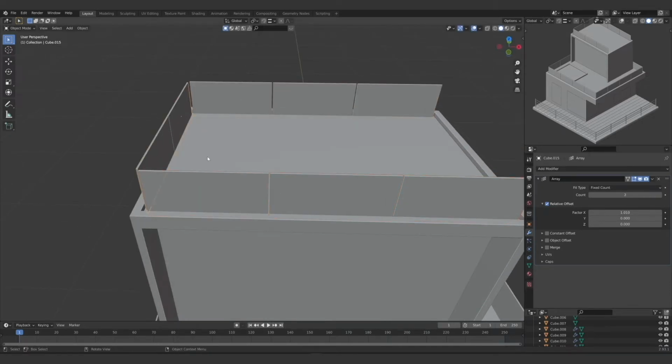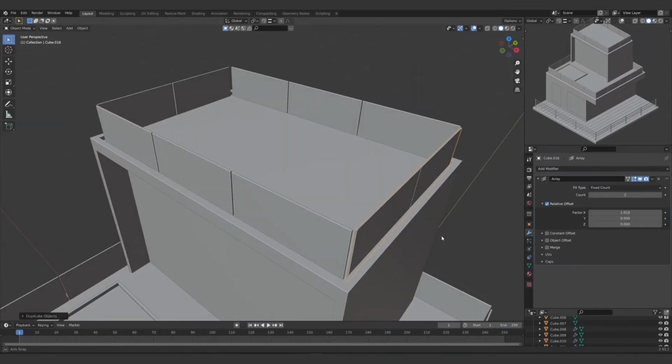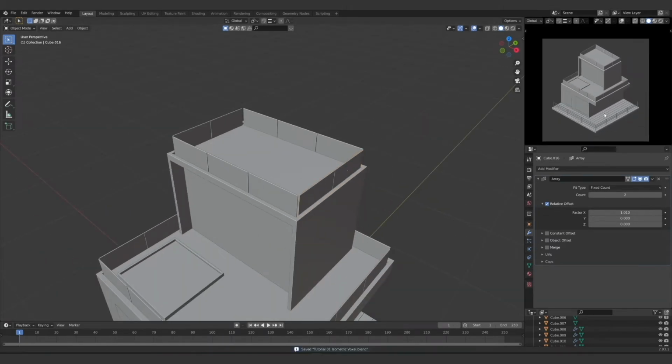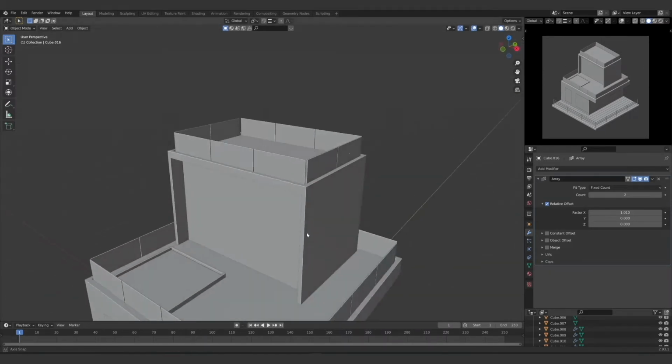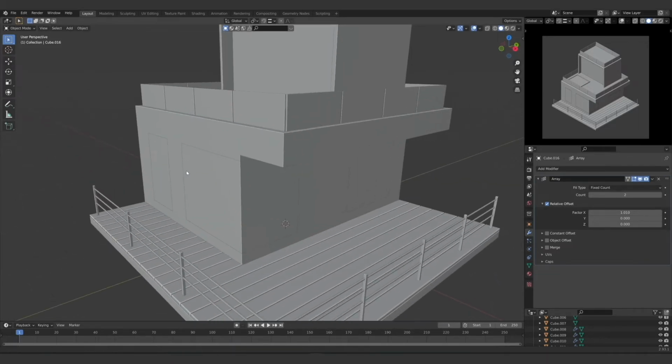You can make as many of these choices as you want to. Yeah, that's good. Okay. Cool, that's looking good. The top story is a bit taller than I first intended, but you know what? Architecture is unique and we shouldn't bag on stuff just because it's a little bit different.